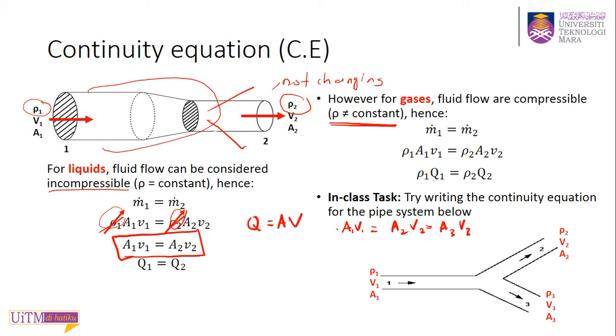Doesn't matter, we are learning. We are not judging anyone. Anyone want to try? Or A1 V1 equal to A2 V2 plus A3 V3. So which one is your answer? You cannot give two answers to a question. You need to choose one. Anyone want to help? Which one do you think is the correct one?